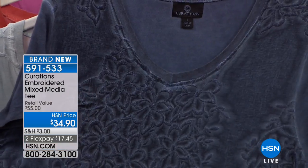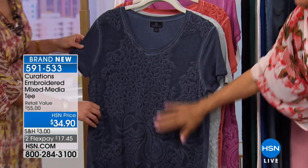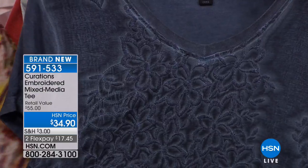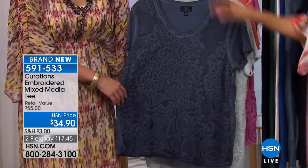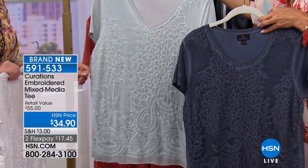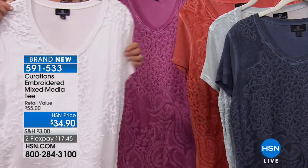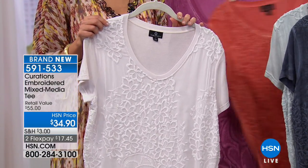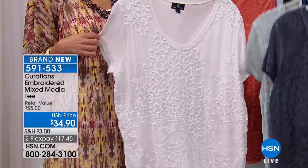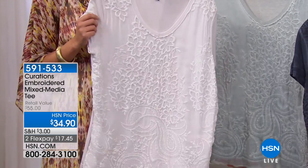Look at that pretty neckline too — it's not a strong V, it's a soft V. You look at it from afar and it's hard to tell whether it's embossed, but the fact that it's embroidered at this value is something really special. It's been very popular today. Here's your navy, this is the light blue — it's kind of a seafoamy, minty green — that's your favorite, isn't it? It matches your eyes. The paprika, a little pop of color. The magenta. Or the classic white. You probably have a drawer filled with white t-shirts — not like this. They all need to be changed out. Everybody needs a great white tee.